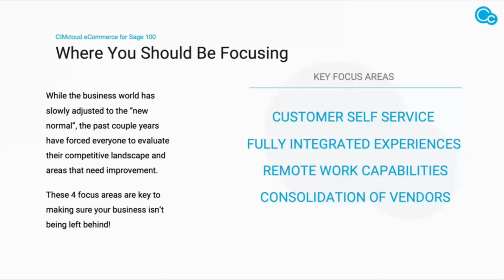And then the final thing here is consolidating vendors. When you look at software categorically, you have a warehouse management system, an e-commerce system, a ticketing system, and all these different systems that are designed to give your business flexibility. Consolidating those vendors as much as possible is something that businesses should be trying to do. Obviously some of those cannot be consolidated, but you should try to eliminate having too many vendors that are not adding value to your business, or that are adding bottlenecks for the business overall.